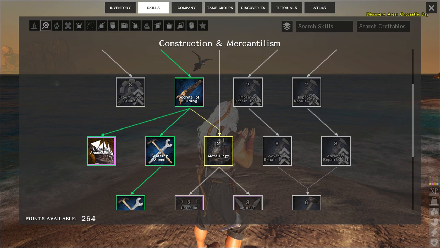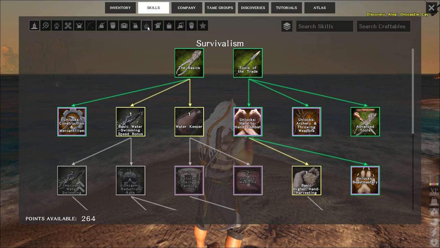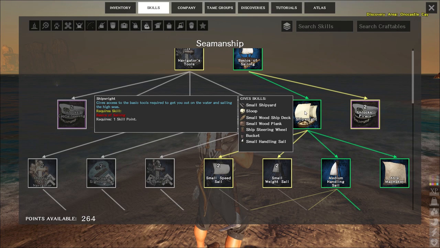So to be able to get the seamanship, you first have to unlock the construction and mercantile. And the construction and mercantile is back in your survivalism. And that's how you eventually get into your seamanship. Follow the basics of sailing down and you can get the various different sails. And early on you can actually start building those same ships that you had by building a small shipyard. So I'm going to want to build a schooner.